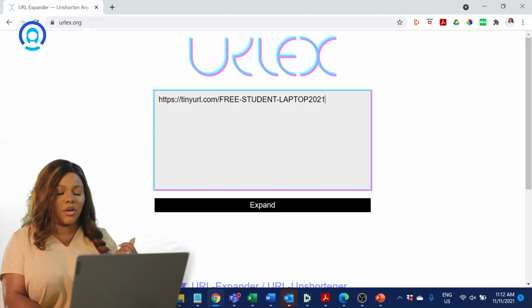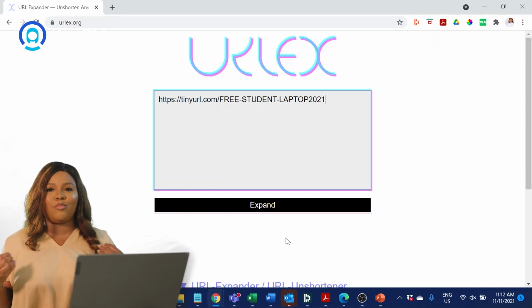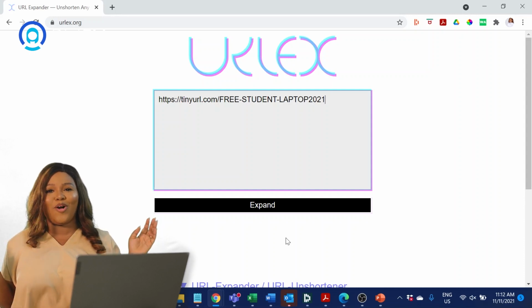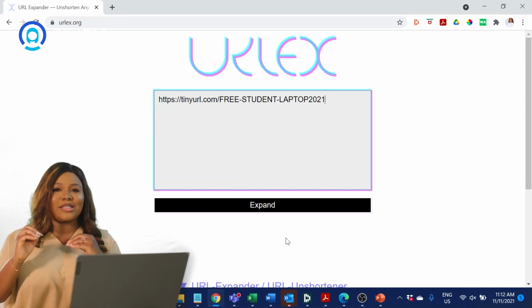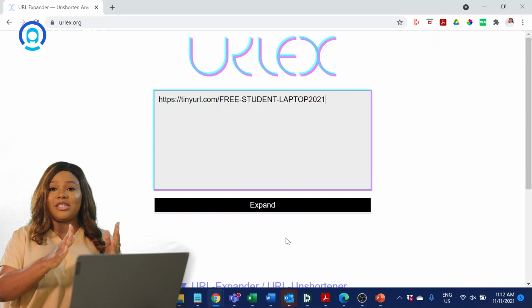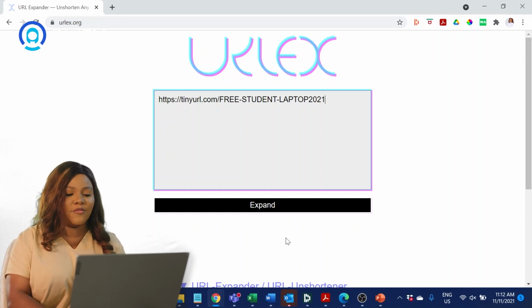Now, just to give you some really good context, I have received this shortened link as a broadcast message on WhatsApp, and trust me, that's the home of all of the scams that use shortened URLs. All of those WhatsApp broadcasts usually come with shortened URLs, both the legitimate ones and the ones that are scams. So you want to be very, very careful.